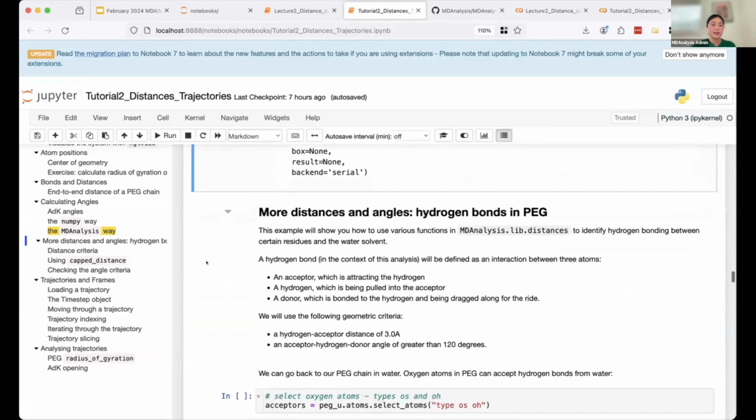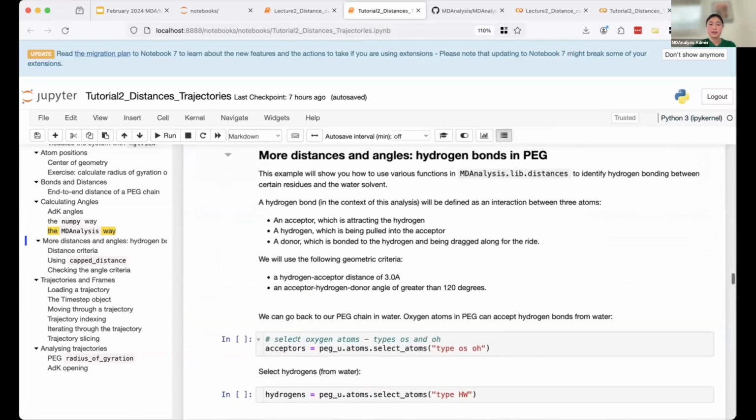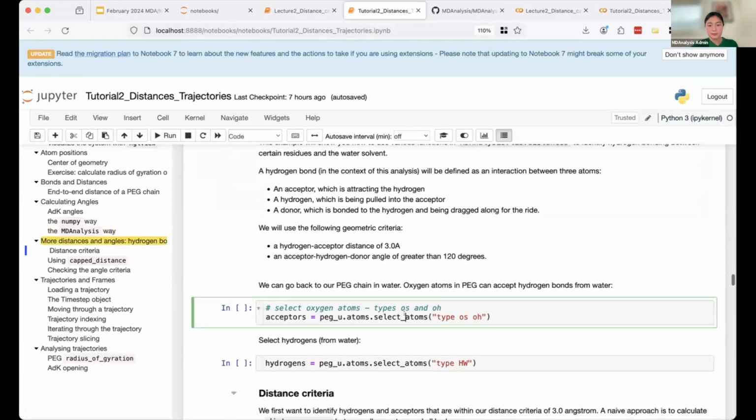If not, we're going to take a lot of what we've done before with these distances and angles, and apply them to an actual scenario where we might want to, say, calculate the hydrogen bonds. So this is an example of an actual analysis that you might want to run. Although we actually do have a hydrogen bonds analysis module in MDAnalysis, this is an example of something that you could write by yourself if you wanted to customize it in any way.